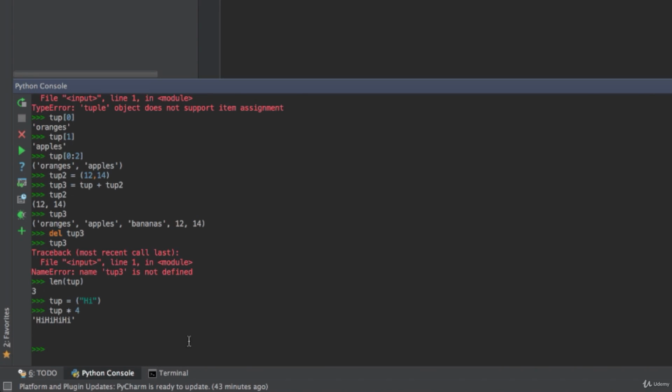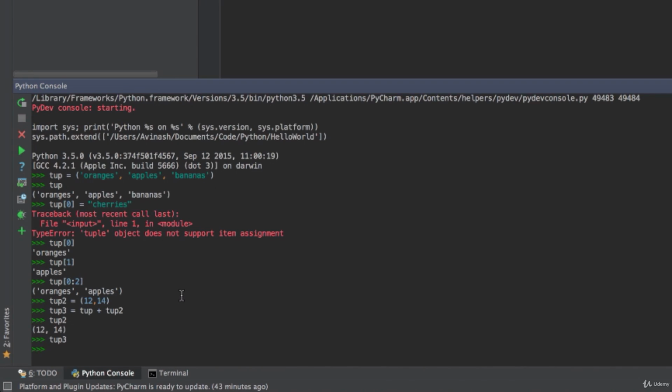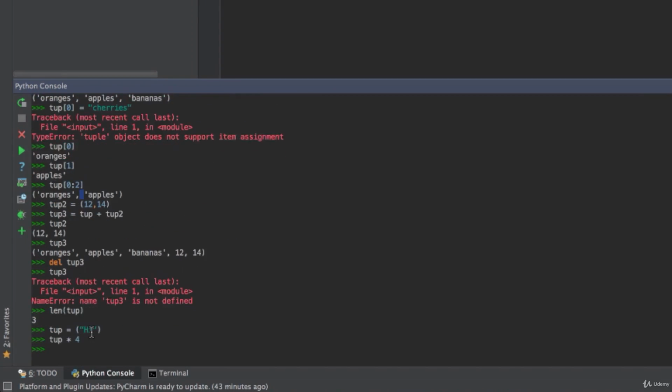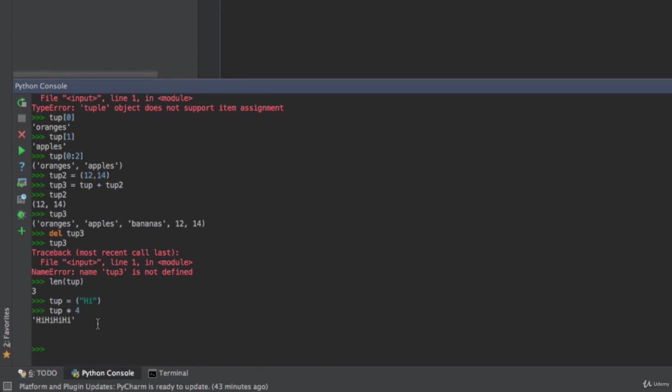So quick recap of this video, guys. Tuples are another data structure in Python, and the core concept is they're immutable. You can't change them. They work just like lists. They're a sequencing sort of data structure. You can create a tuple using normal parentheses. You can access them using the current index strategy where you have square brackets and then a number. You can still slice them, going from 0 to 2, 0 to 1, stuff like that. And you can also concatenate and multiply them. Just remember, you can't delete items in tuples, and you can't modify them.